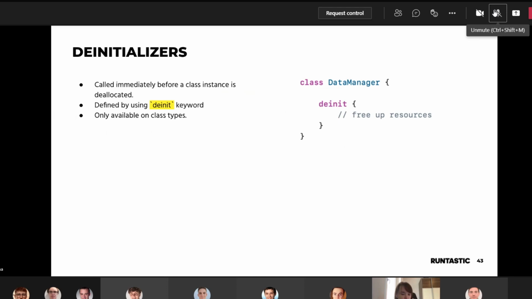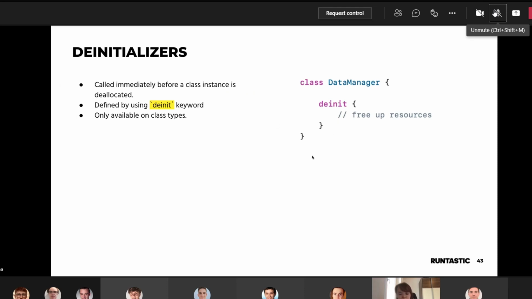The opposite process of initialization is deinitialization. It happens when your instance is being removed by Swift. So it's being invoked immediately when the class instance is deallocated from the memory. And you can provide some custom actions when an instance is being deallocated using the deinit keyword.